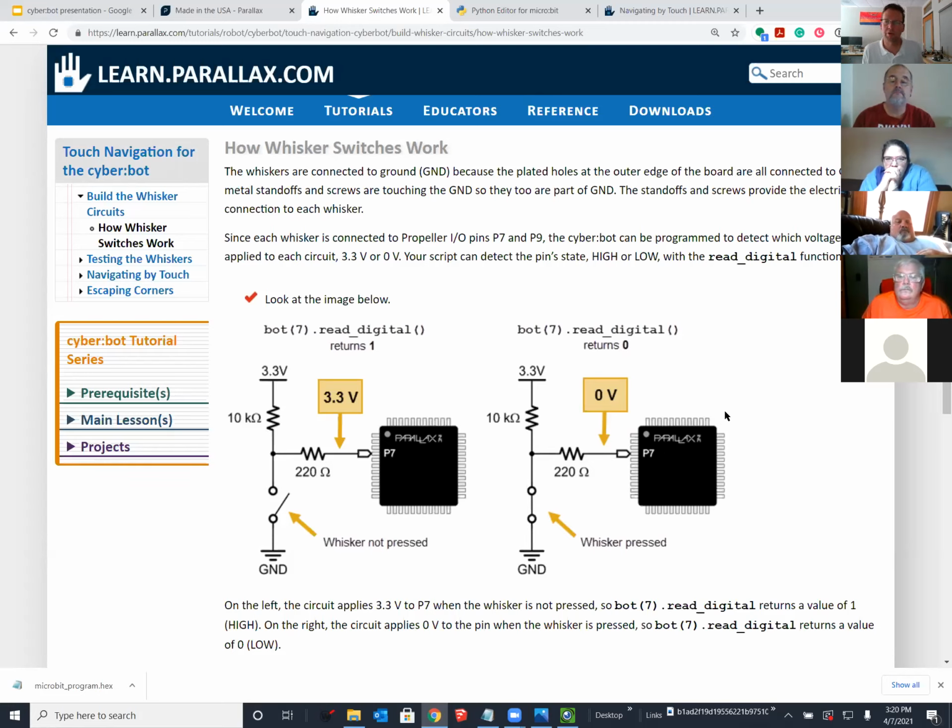It's a propeller chip. It's our own processor, and it's checking the states of the whiskers. It's actually the device that you're talking to on the breadboard, but it's very much transparent to the student. So when these whiskers are not pressed, you read a logic high on the IO pin, and that's 3.3 volts. And that's just because the power is connected through a resistor directly to the IO pin, and it's not grounded through the chassis. But when you press that whisker, it's much less resistance to ground to the chassis. And then the IO pin reads zero.